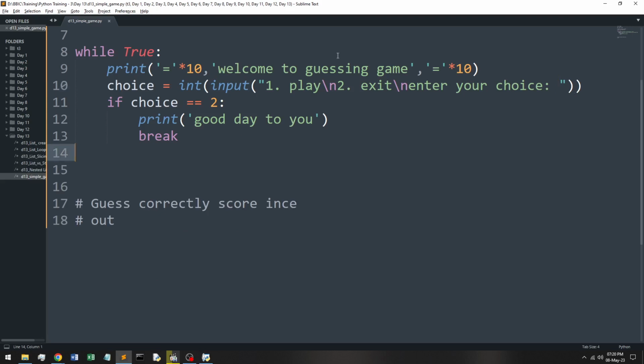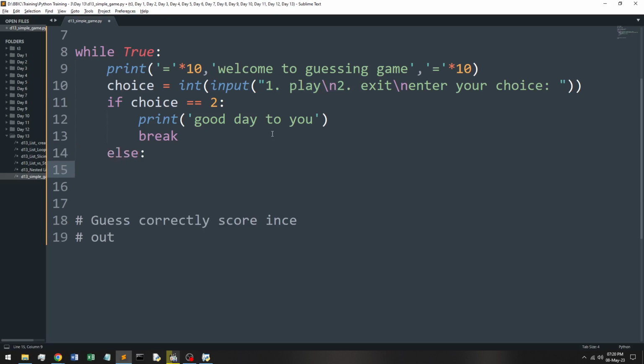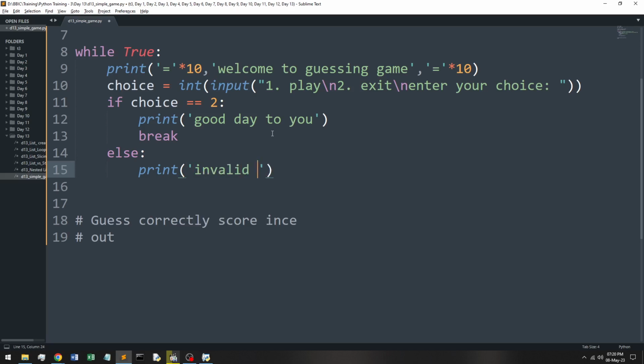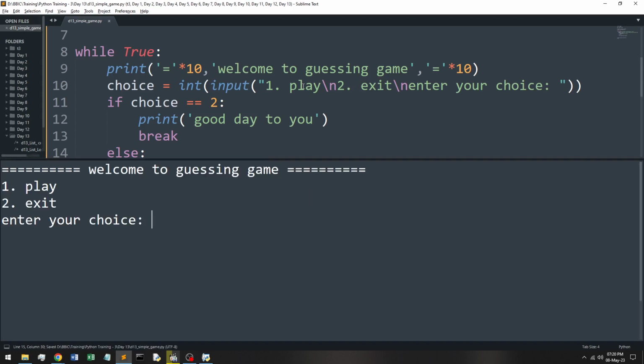Now I have only two options. 1 play, 2 exit. If I do other than that, it is wrong. Correct. So what I do, else print invalid choice. Now I run the code. See here, if I give 33, is there any 33 option I'm providing to the user?